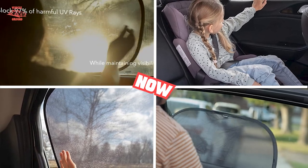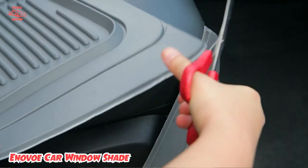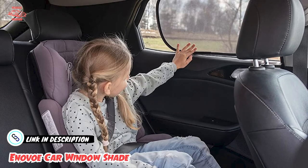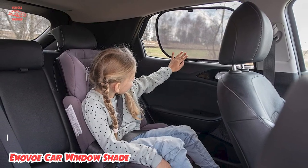At number 1 position we have the Novo Car Window Shade. Parents who don't want complicated sun shades love this simple, more affordable option that's one of the most inexpensive on our list. There's no need to fiddle with suction cups since the shades have a cling material on the back, and customers have found that the material adheres well even on extremely hot days.